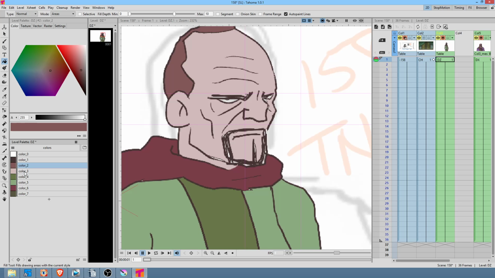Okay, so let's do a couple quick corrections first before we get too much further. We need to do the freehand fill to get rid of this nastiness that we have here. And we also need to have a color for his eyes.